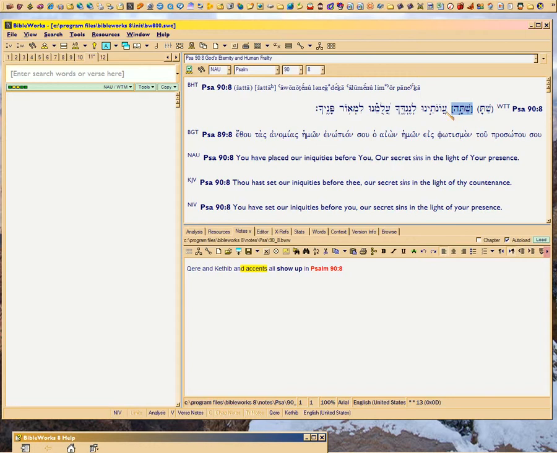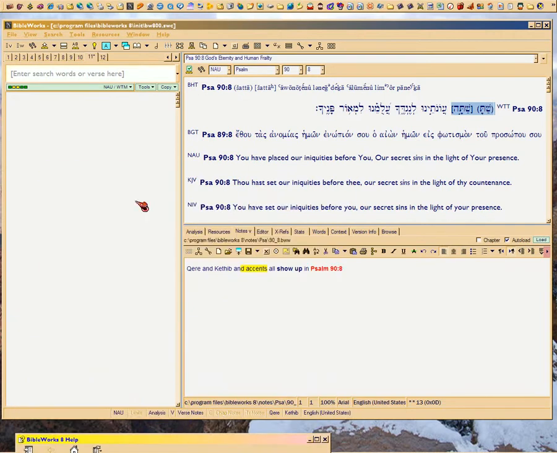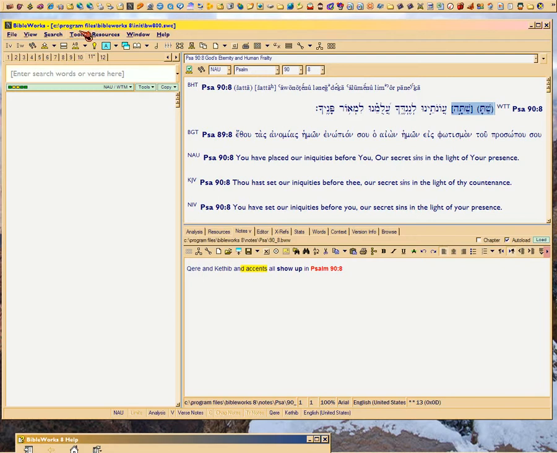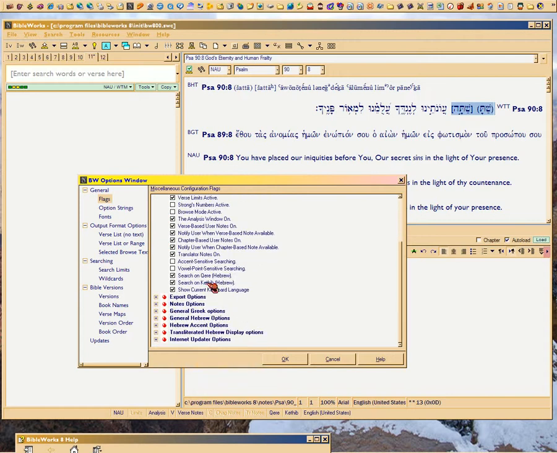Do you want to search on those special terms? Do you want to be able to do that? If the answer is yes, whoops, that's the help menu. You don't want that. If the answer is yes, you want to be sure to include them in your search so that you can search on that stuff. Then you want these boxes checked.